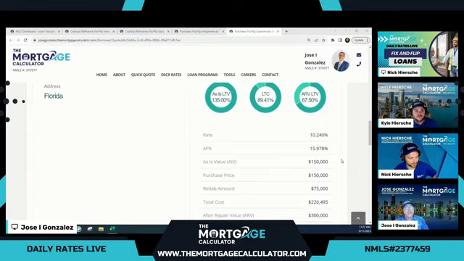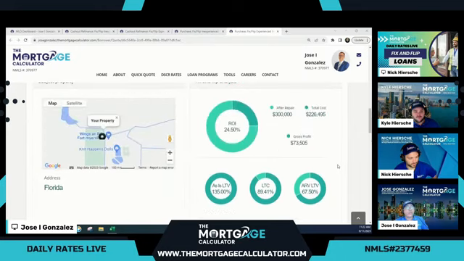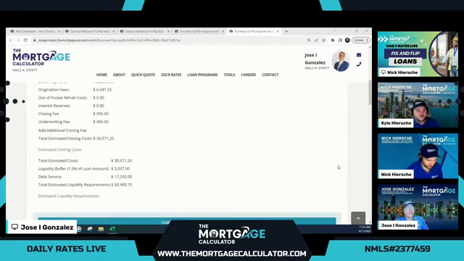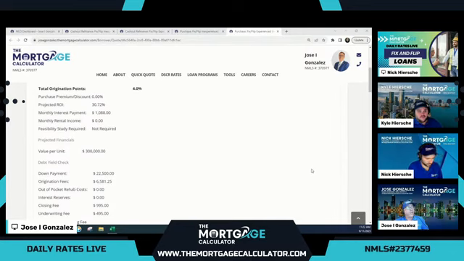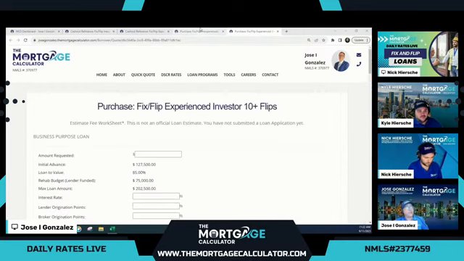Keep in mind that there is an interest reserve built into this whole operation, so you do not have to make any payments, right? Our interest reserve would be for either 6 months or 12 months. In our next example, you can see the difference from the 10-flip person getting 85% to the one-flip person getting 77.5%. They're still going to fund 100% of the rehab. They're just cutting back on the initial purchase LTV.